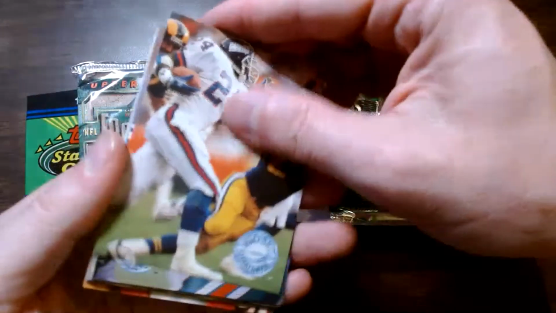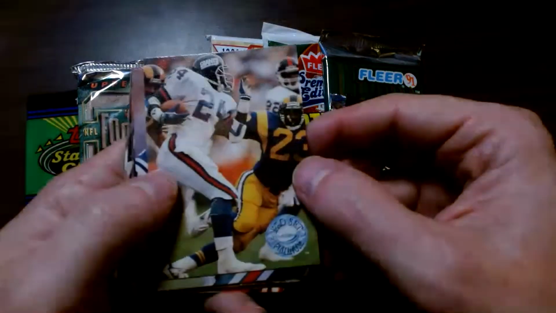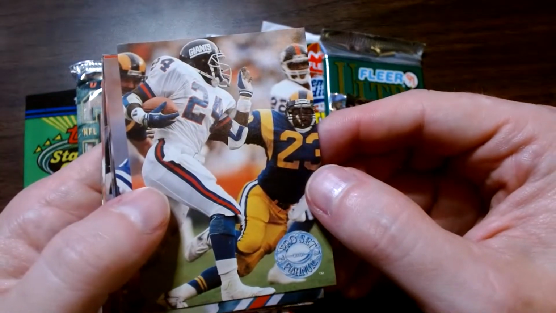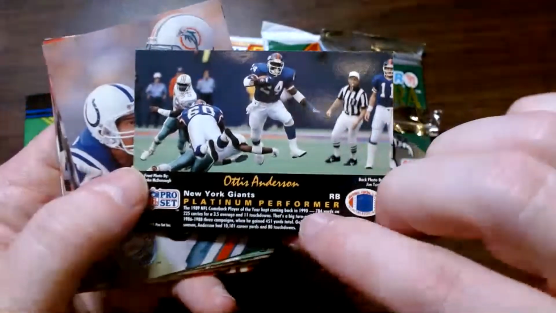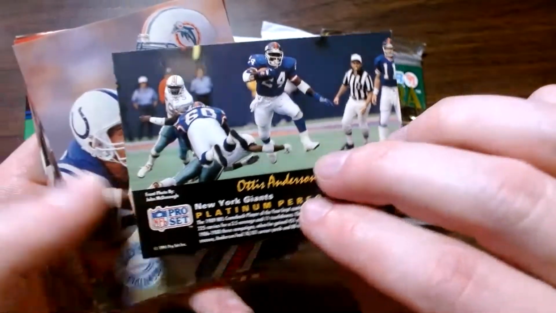Will they be as glossy? They are pretty glossy here. Nice reflection there of the studio lights. Pro Set Platinum. Is that Otis Anderson? Yep. A name I recognize from Tecmo Super Bowl.